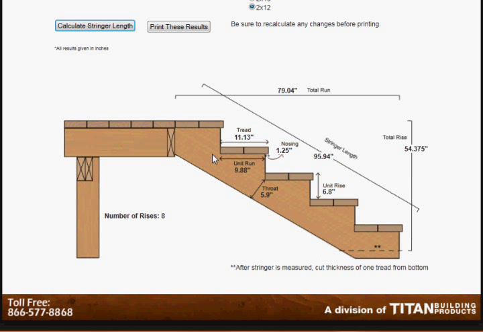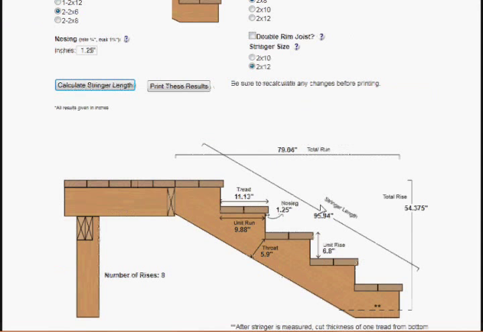And I know if you're looking at this image, you're probably thinking, well, the image does not reflect 8 rises. No, that's true. I'm working with an area here that has to house a certain size of image no matter what kind of stair design you come up with. So what I wanted to show here was simply the key crucial measurements, that being the tread, the nosing, unit run, throat, and so forth. You'll see that the rises here are 1, 2, 3, 4, 5 rises, but when you actually cut this out, you're going to end up with 8 rises. So don't pay too much attention to the image other than those key measurements. So that's very helpful for you.